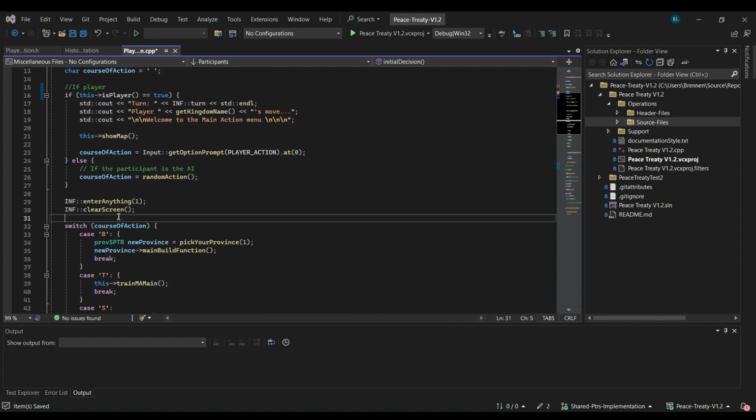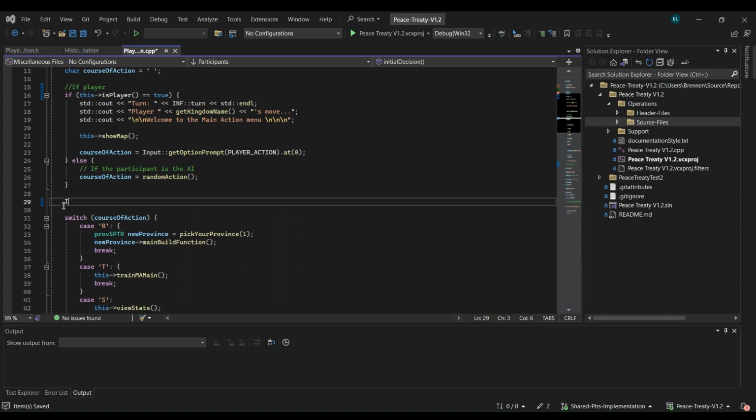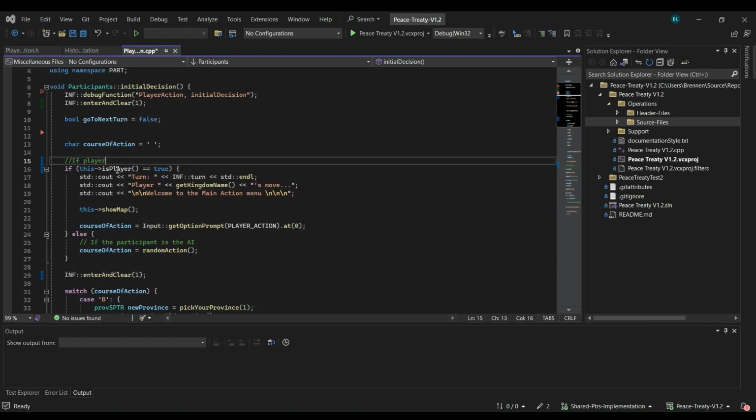Switch statements. Okay, this can become enter and clear. That's fine. So if this player, I think this is ambiguous, what this means.